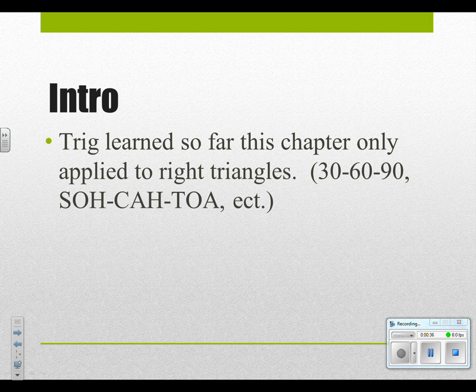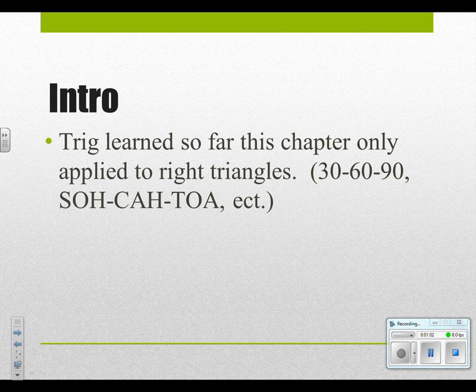And last time, and the time before, when we worked with SOHCAHTOA, what kind of triangle did it still have to be? Right, it had to have a hypotenuse, so it had to be a right triangle. So we were a little restricted, as everything that we've learned to do so far with triangles required it to be a right triangle. So if I asked you to solve for something and it was a non-right triangle, would there be anything you can do? No. The Pythagorean theorem is not going to work.